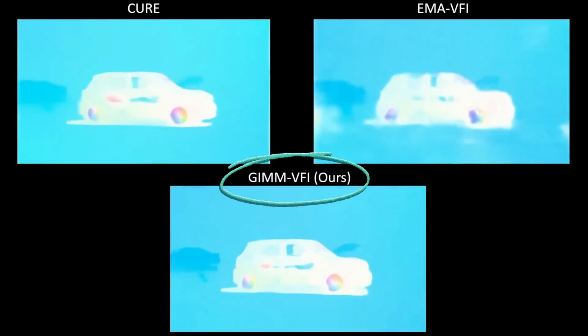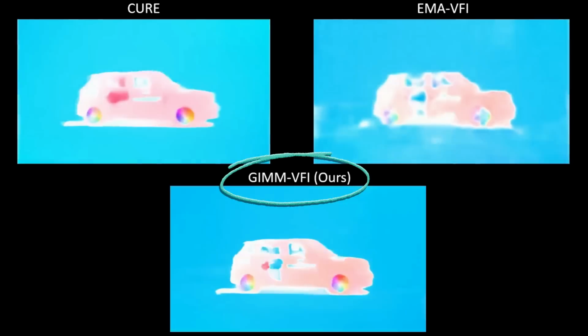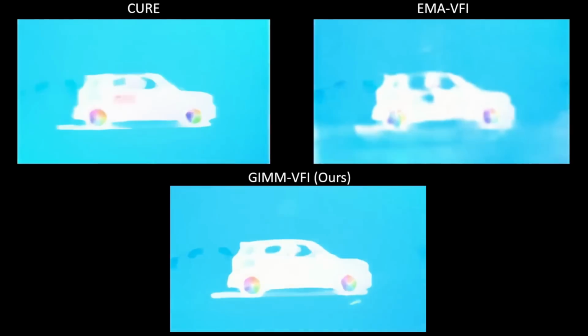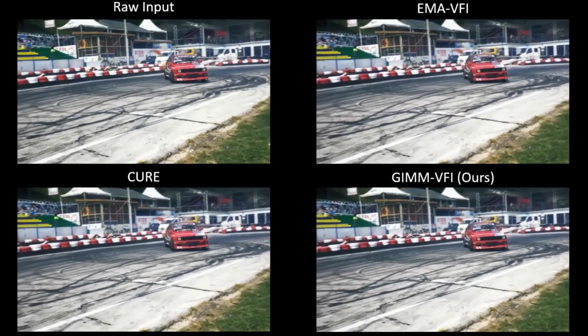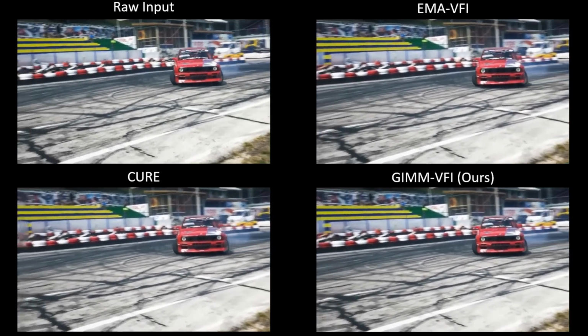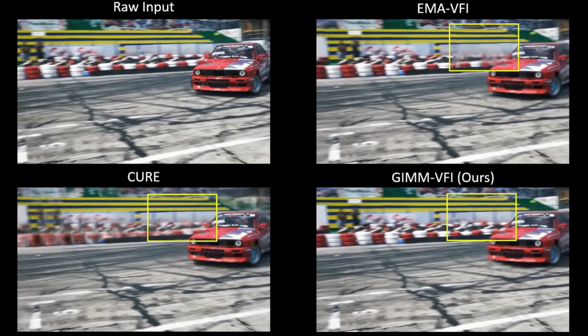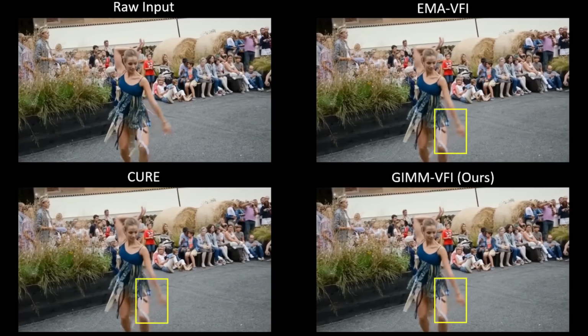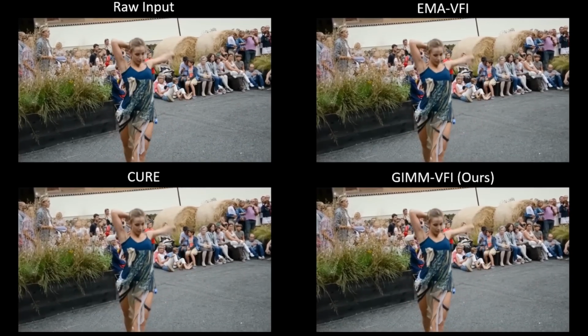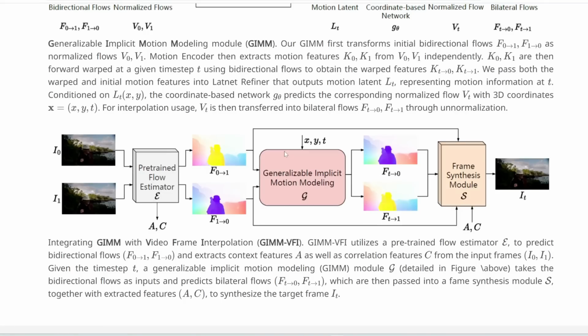So GIMM-VFI is this new tool, and you can see it's a lot smoother and more accurate than other interpolation methods. The authors claim that this method outperforms others in terms of complex motions, plus it can produce more accurate and consistent interpolations. As you can see here, even if the scene is high action and there's a lot of motion blur, it still handles the interpolation very smoothly. Really quickly, here's how it works.